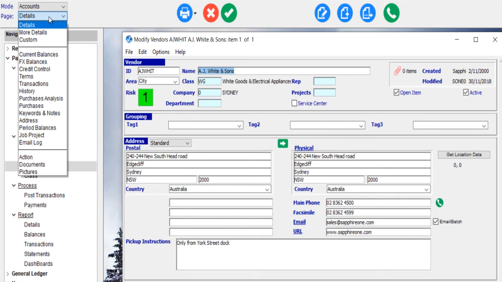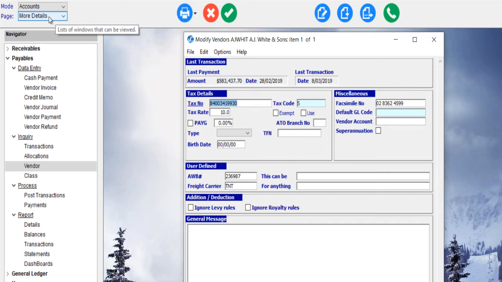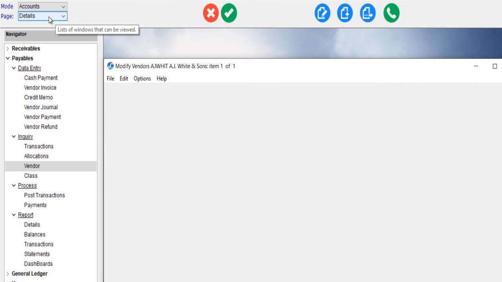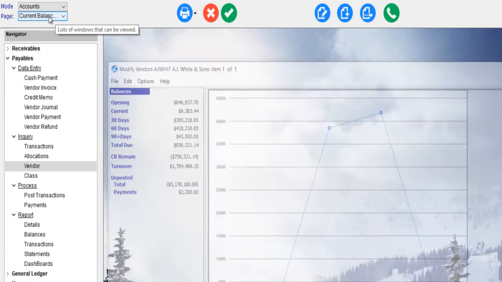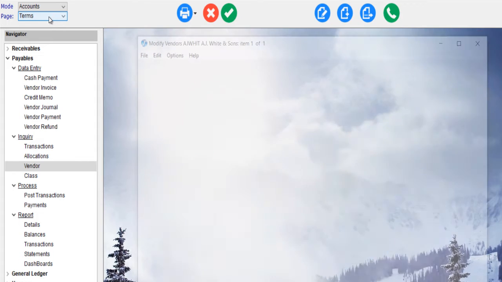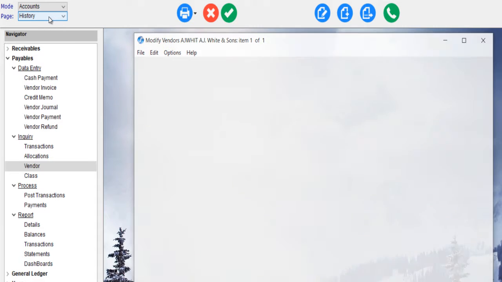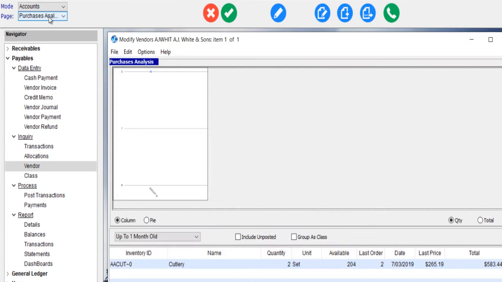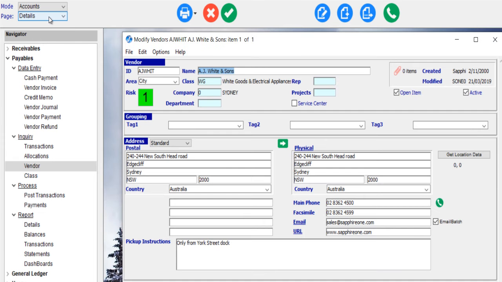Each one of these pages, we have an F key. We have that up on the Sapphire 1 blog with the keyboard shortcuts, and we can F key down through these. So if we go F2, more details, F3, custom, F4. So we can simply go through all the F keys and get at all the various pages. And we just go back to F1 here.